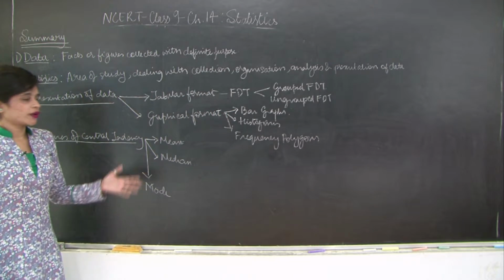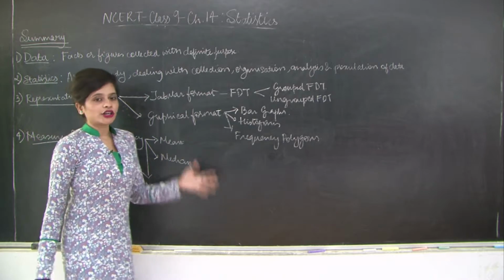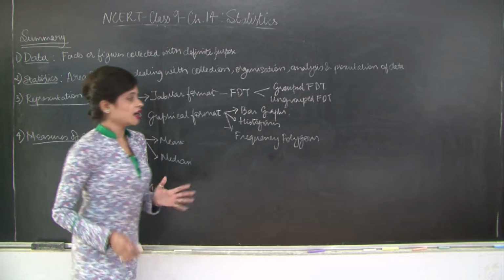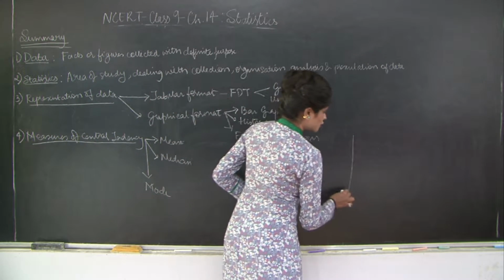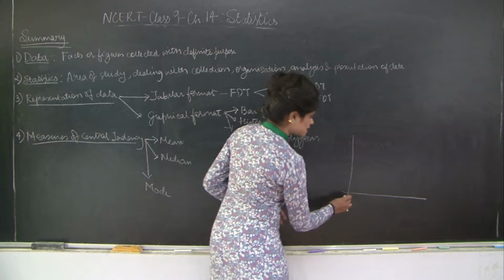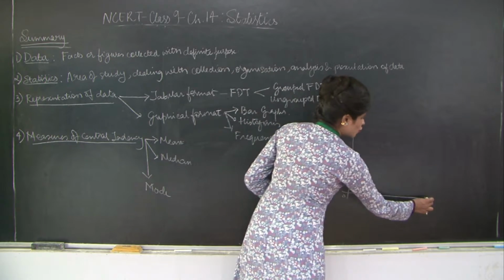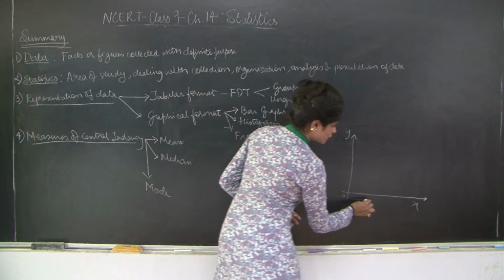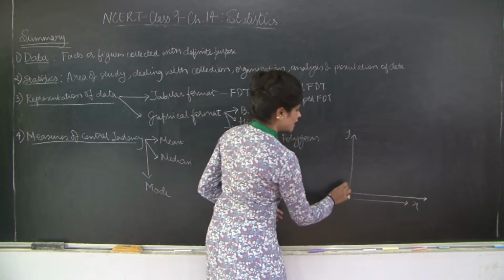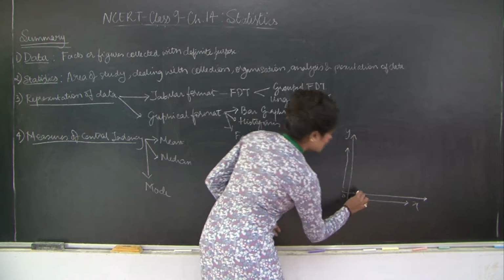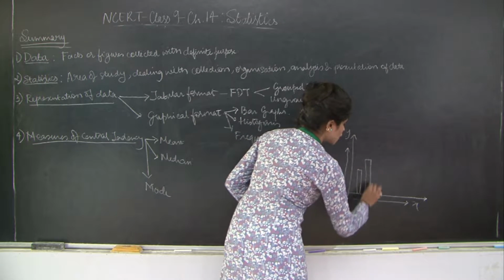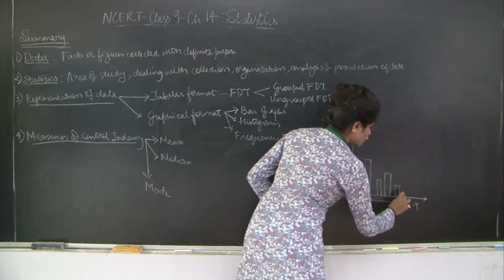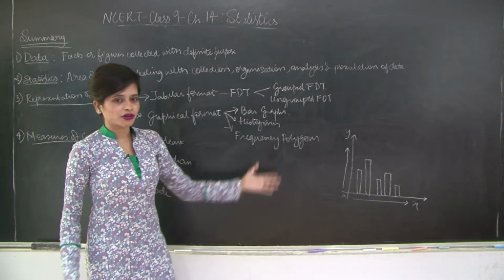So bar graphs were nothing but representations of all your data in the grouped or ungrouped frequency distribution table using the coordinate axis. Suppose this is your coordinate axis with O as the origin, wherein your x and y axis meet, and you have all the variables listed on the x axis and their values on the y axis, and then you plot bars of uniform width with uniform distance between them. Uniform width, but the length could vary because of the frequency.